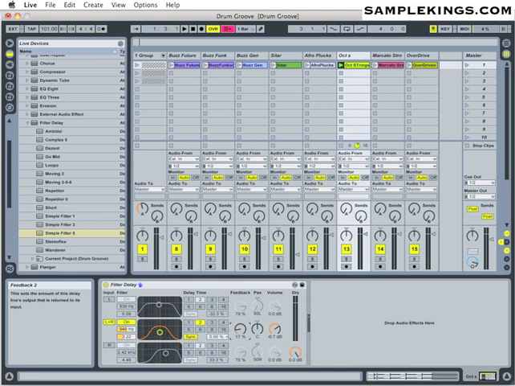So, of course, the less feedback we have, we have none or very little delay. And the more feedback we have, we can have a lot of delay or just make it infinite. This just keeps going until we turn the machine off. This constant delay, okay? Then we have our panning. We can be in the center frequency or left or right with the delay.